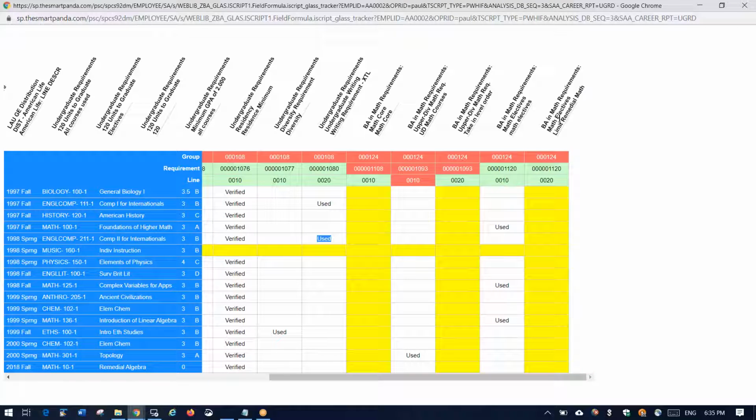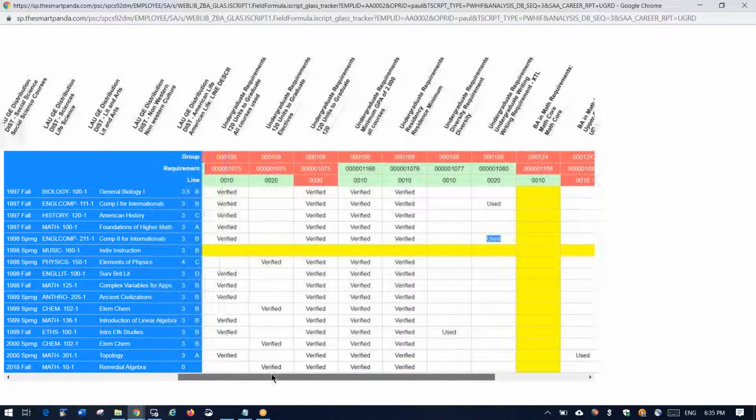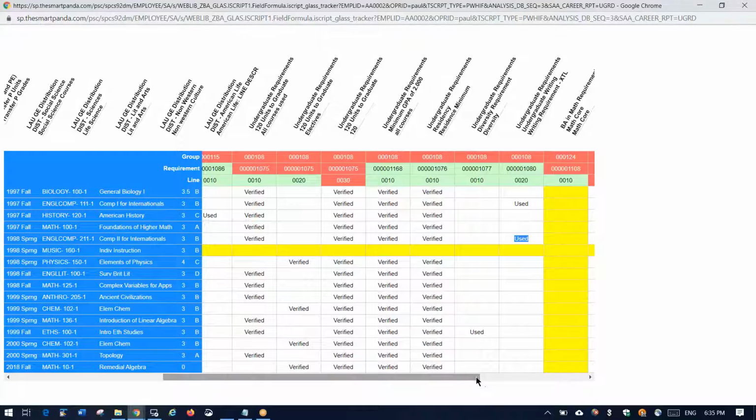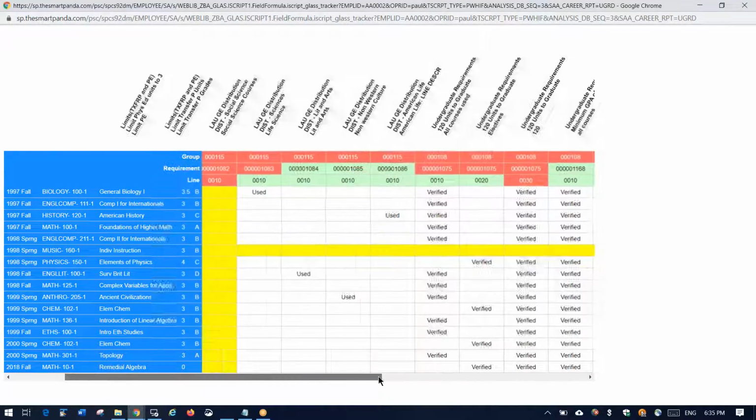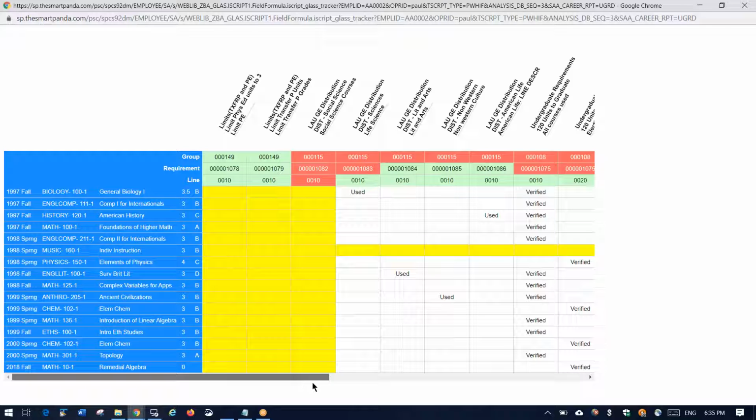So you can see the limits here. Remedial math limit did not use any courses. Taken level order, and the math core. It's interesting here, the math core didn't use any courses. So again, just trying to use color coding to highlight some things you might want to pay attention to. Starting at the very beginning here, my limits didn't consume any courses, which is fine. Also, we color coded the status.